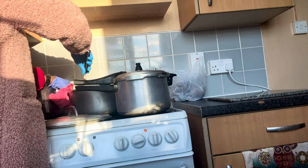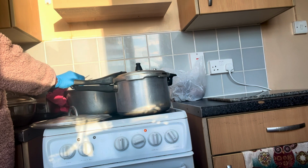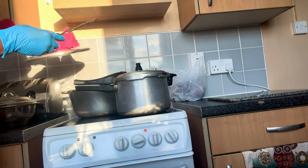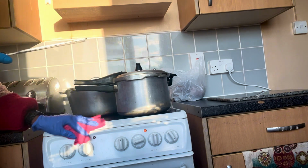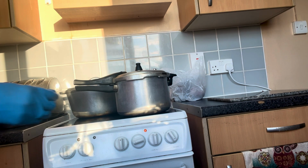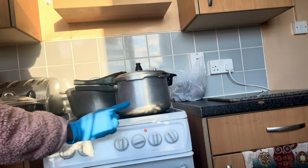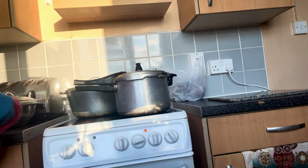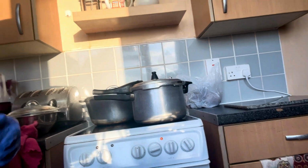We know the burnt rice. I don't like when my rice bottom burns at all, so I always cook my rice on a slow heat. The minute I put the rice in the peas water with the coconut and the seasoning and everything, I like to reduce the heat on my pot because I don't want it to burn. So it looks like I've turned it down to number 2 on my electric cooker.